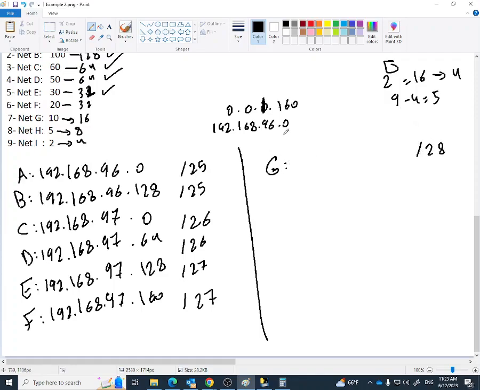And what do we do after that? We take the value that we have here. The last value we added was a 32, so we have to add another 32, and that will make it 192. Yep. So this is going to be 192. I'm going to go ahead and put 192, 168, 97. Oh, sorry, 97. My bad. 192, and now I cover G, and I added the 32. So we can move on to H.